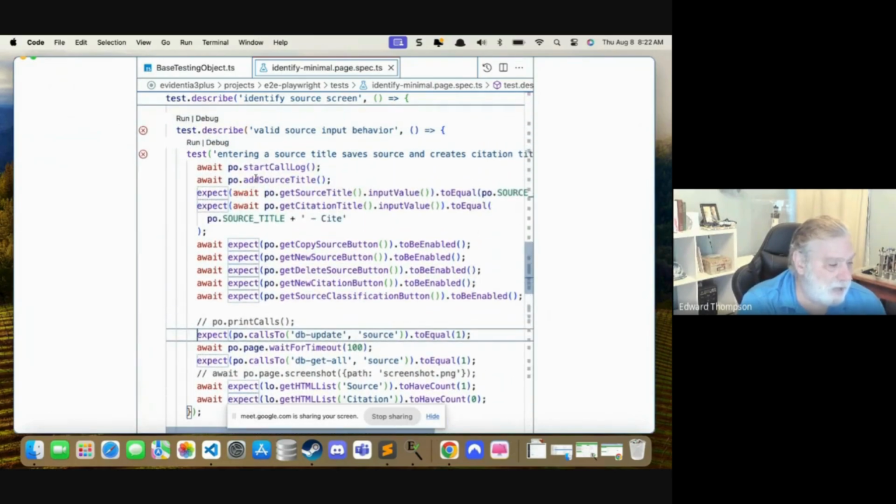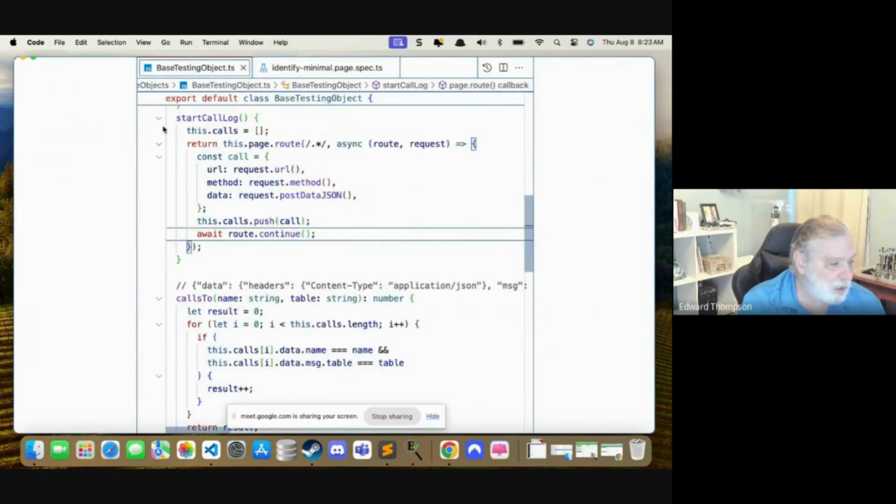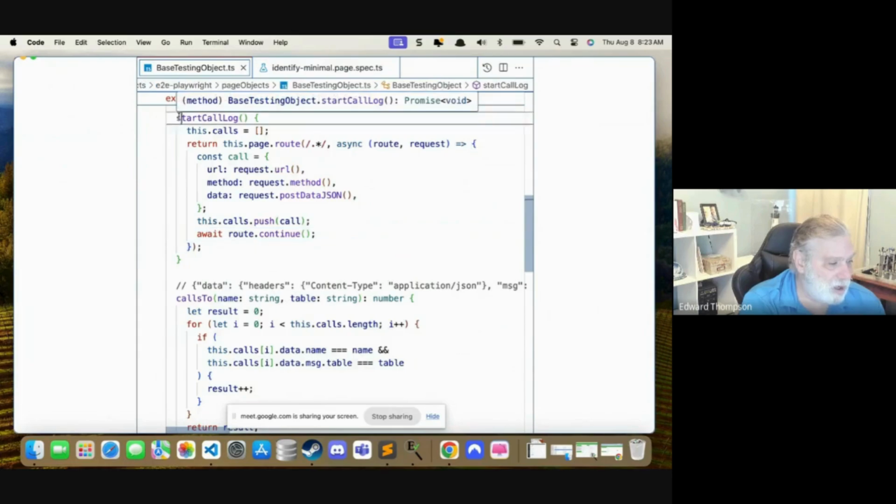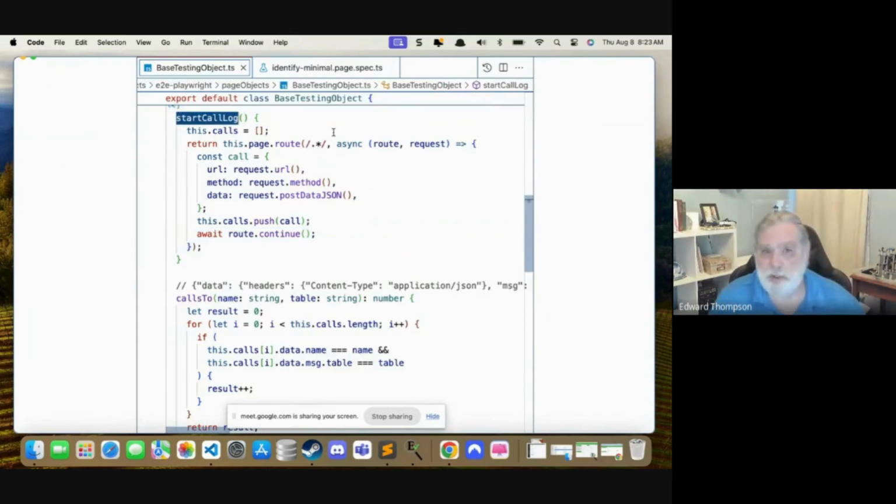Now, how do I do that? Well, let's take a look at start call log. This one little function, start call log, is where the magic happens. All I need to do is take the Playwright page object, call the route function, and capture all of the web traffic that is going out from my application.